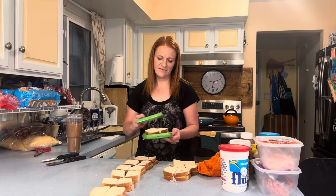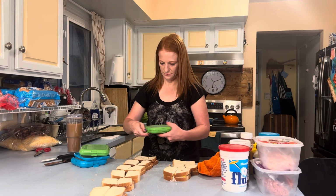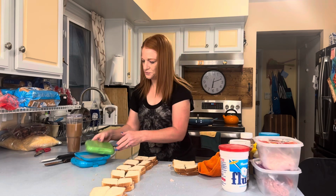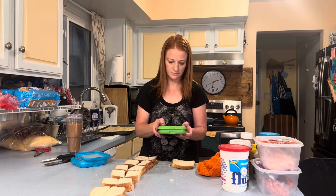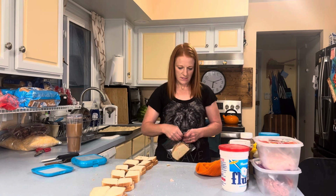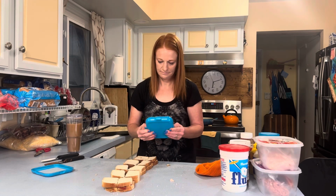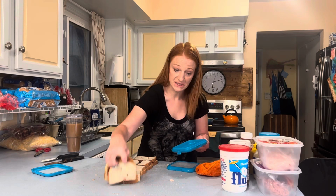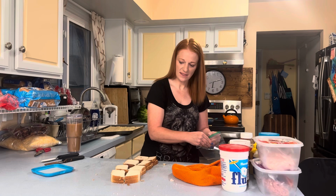At Walmart, I didn't have any more of these. Still gotta get more. Baggie for her. This is the last one I have. Apparently the rest are missing. That's how it goes.